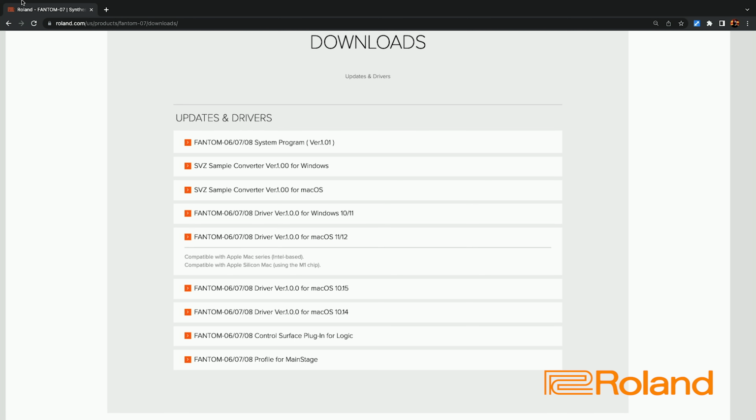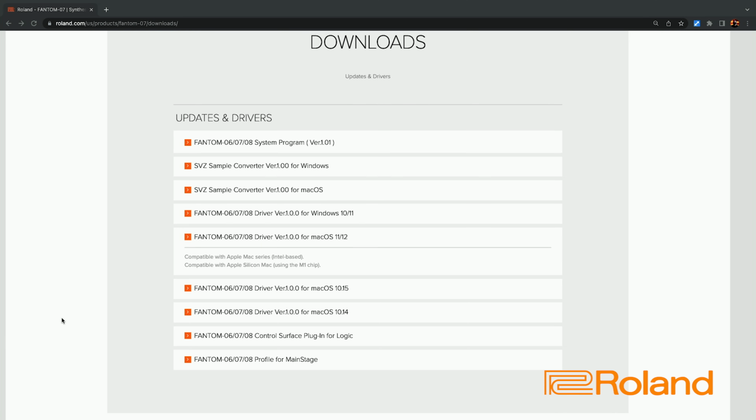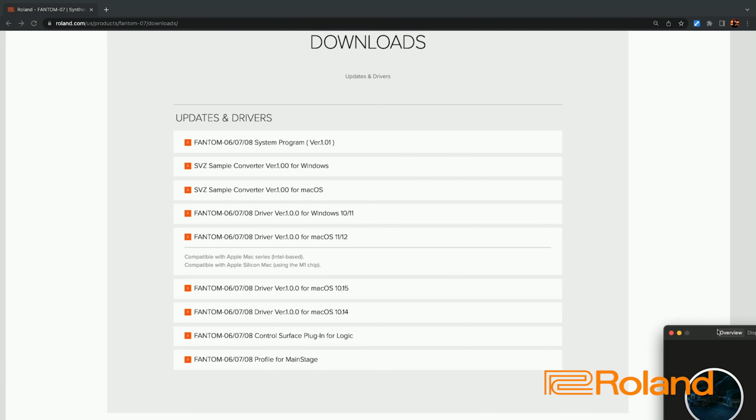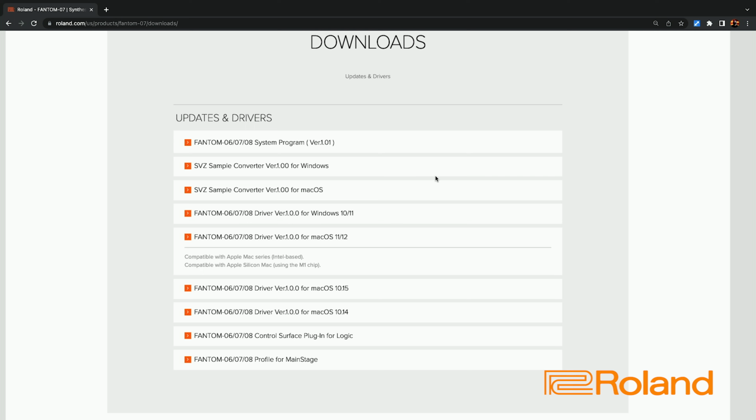And if you're not sure how to do that, this video isn't about that, but I'll go ahead and show you since we're here. I'm going to go to About This Mac, and then let me pull this screen over. My Mac tells me that I am running Big Sur 11.2.3. So if I was looking for the drivers for that, here we go, drivers for Mac 11. So that's what it's telling me there. That's where I would find my drivers for my particular Mac right here. And that's how you do that.